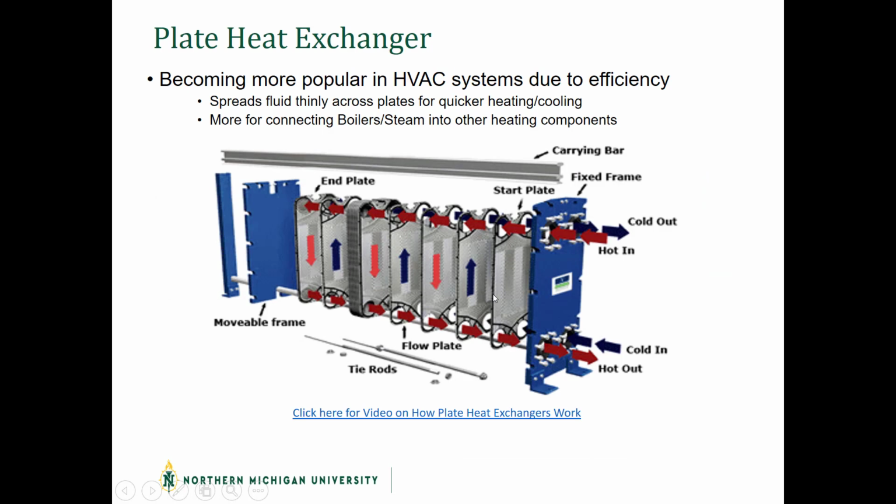Different type of heat exchanger that's commonly used in a lot of systems, not really within the steam itself, but a plate heat exchanger is used for connecting your boilers and your steam system to other heating components a lot of times. So just another way, and I have a video here that explains better how the plate heat exchanger works, but basically you have cold in one side, hot in the other side, and across the plates here, it creates the exchange mechanism. So we're taking the hot from inside the one and pulling it out the other side and exchanging it across the plates.